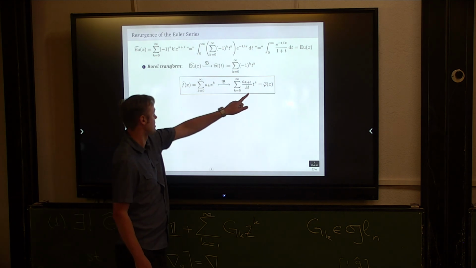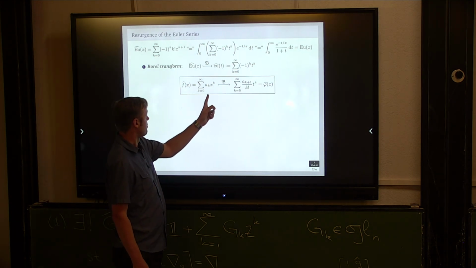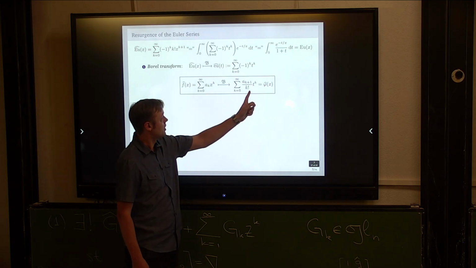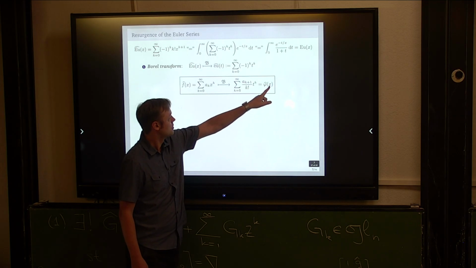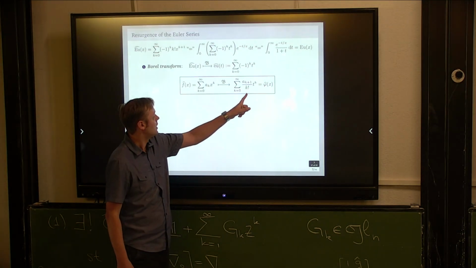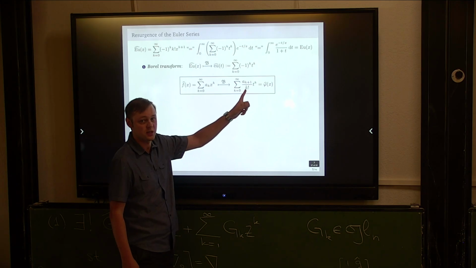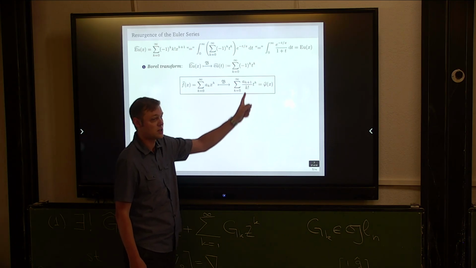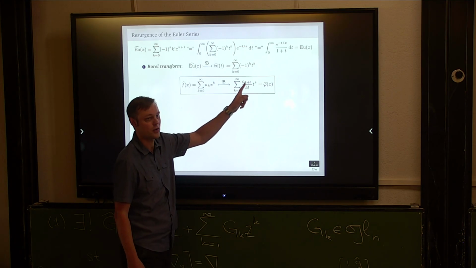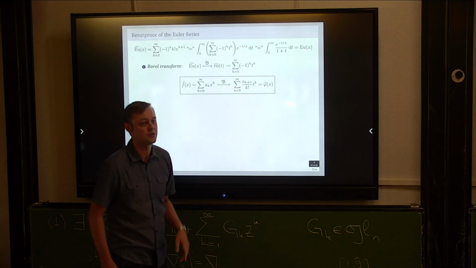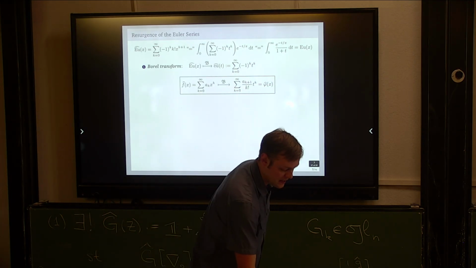We can just stick with this very pragmatic point of view. So this is what I just said. In general, you have a power series in x. The Borel transform provides, this should be a phi hat of t, another power series, an auxiliary power series in a variable t, where there's some shift going on, k plus 1, but then you divide by k factorial. So that was the first step.